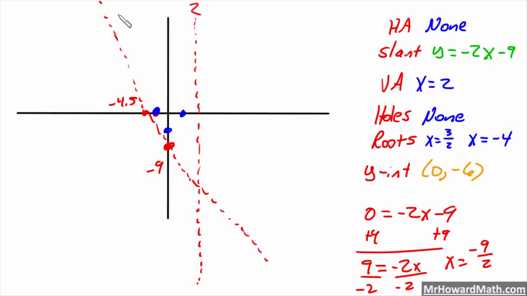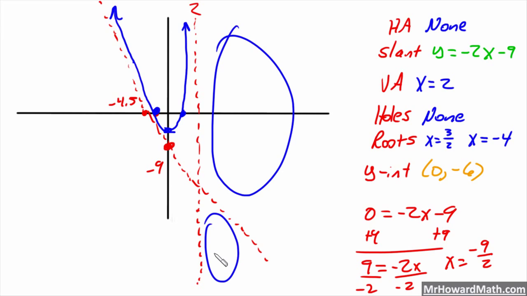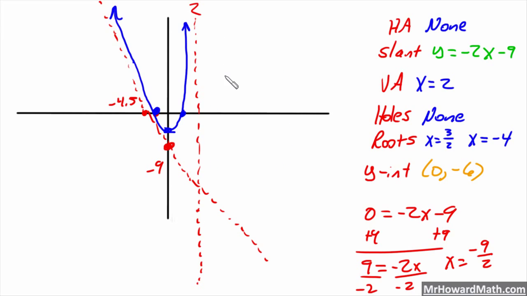So based on this information, where the asymptotes are and the roots are, I know that the graph looks like this in this section. So how far down it goes, I'm not exactly sure, but that doesn't matter. I know it looks like this. That's the shape. Now I have to determine, is there graph over here or over here? So I need one extra point. So we'll evaluate f of 3 and see what that gives us.